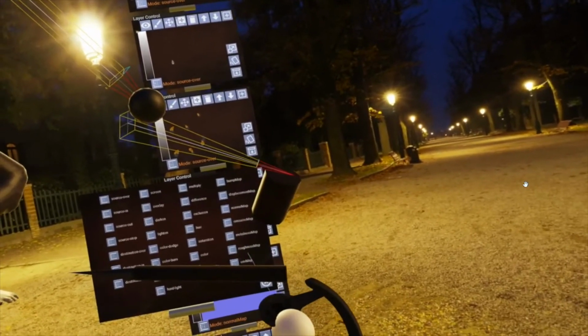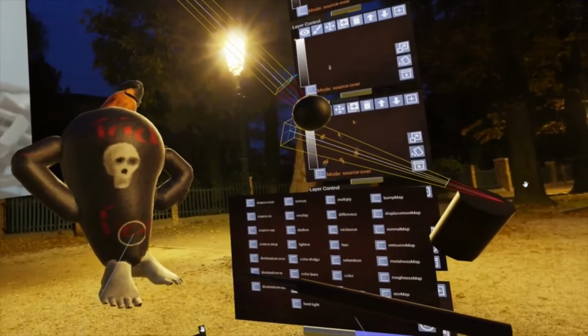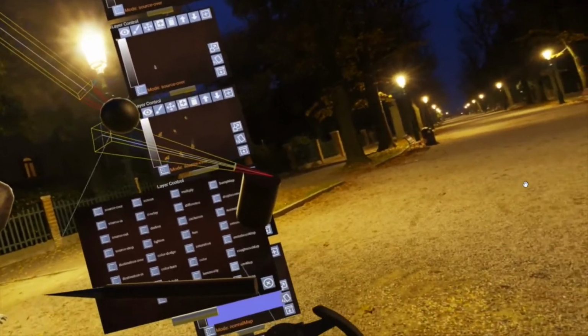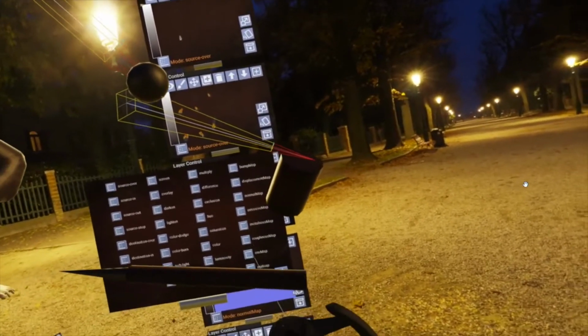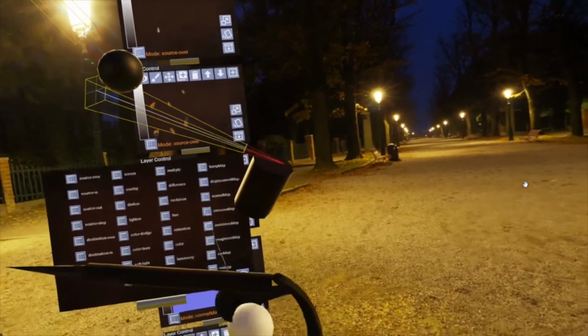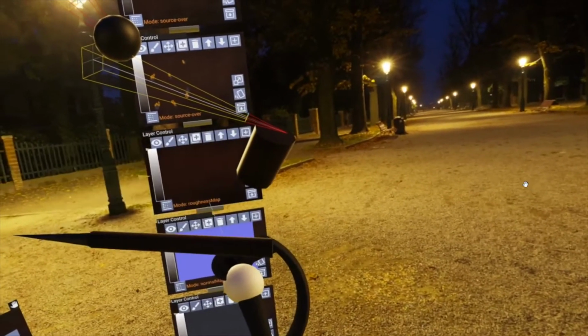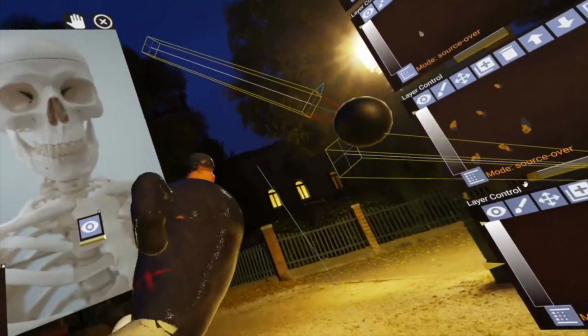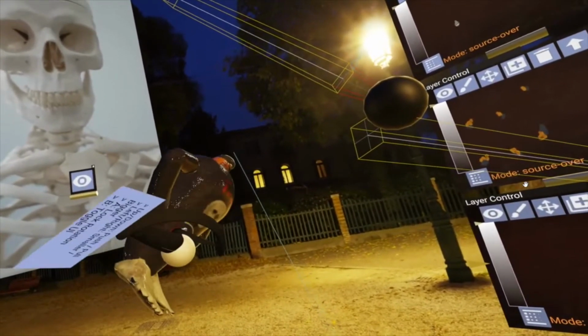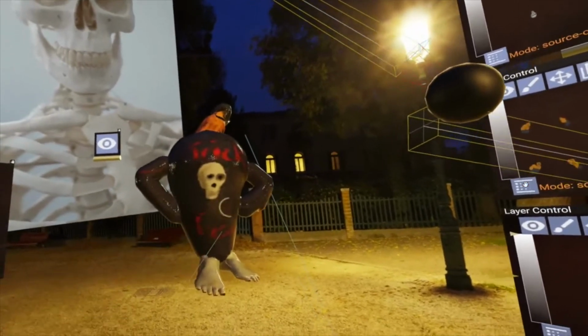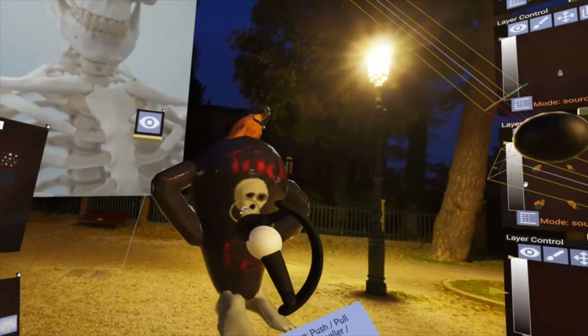VRTist is built with A-frame, which is built on top of 3JS. So you get all of the ones that are supported by the 3JS materials. So next, we'll do roughness. You can see we've got a transparent roughness map. So now we've suddenly got a really glossy, smooth base, which is probably not quite what we're going for.